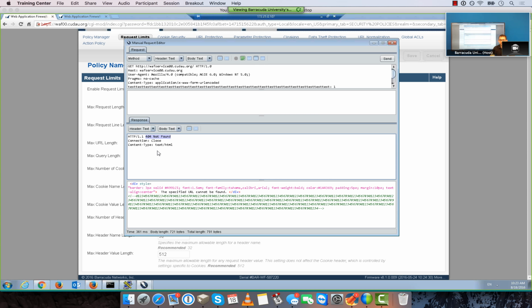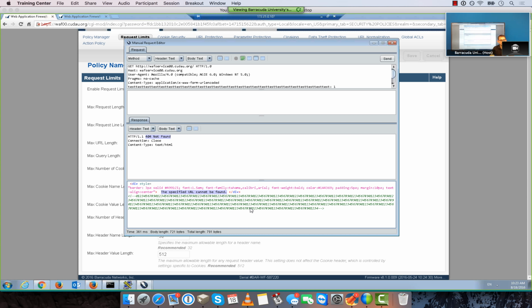The WAF just gave me a cryptic error saying, sorry, the URL was not found. But that's not true, because the URL exists.